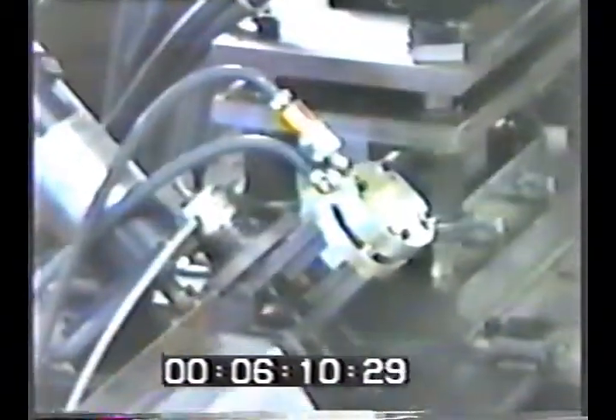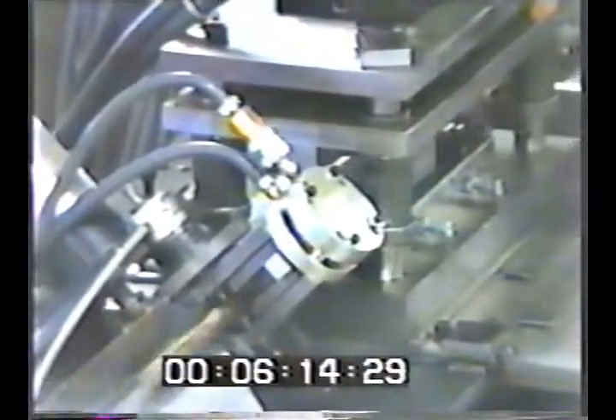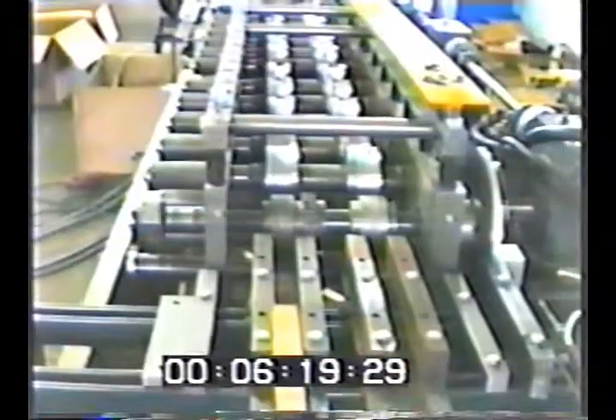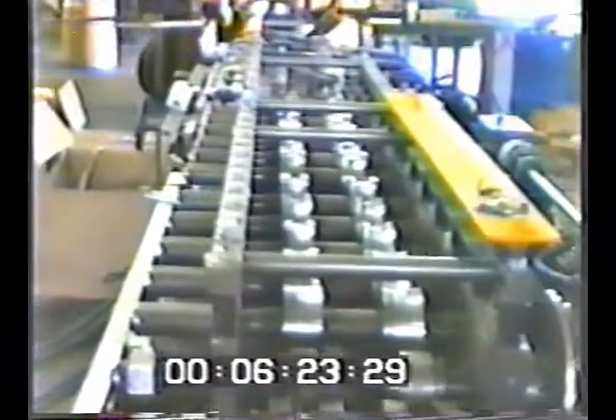It's also set up to run two completely different types of frames. The roll-former is pre-tooled with two sets of tooling side-by-side, and the notch and cut-off bed shifts laterally to align the dies with the roll-form tooling. Looking from the end-feed of the roll-former, the strip feeds through the embossed rolls and directly into the roll-form tooling.